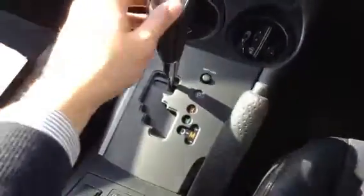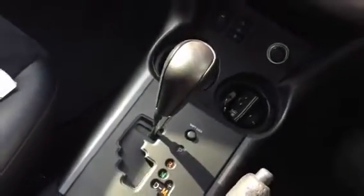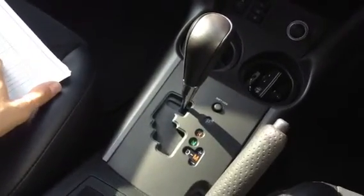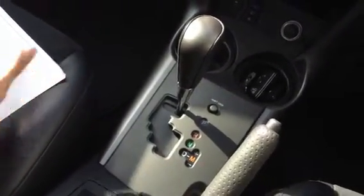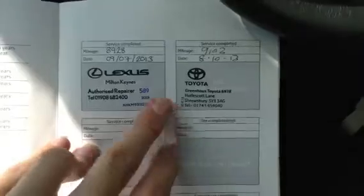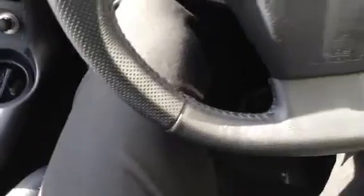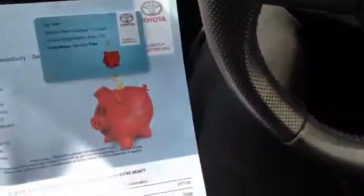Also got heated seats — left and right work perfectly fine. Auto transmission. Taking a quick look at the documents: looking at the V5, the car has had two owners. It hasn't got an MOT certificate, but we have checked and MOT expires 19th of October 2014, so be aware of that. Service history shows one service at Lexus and one at Toyota, at 8,000 and 9,000 miles, so it will require a service very soon. No service lights showing, and the vehicle does appear to have a service plan certificate.